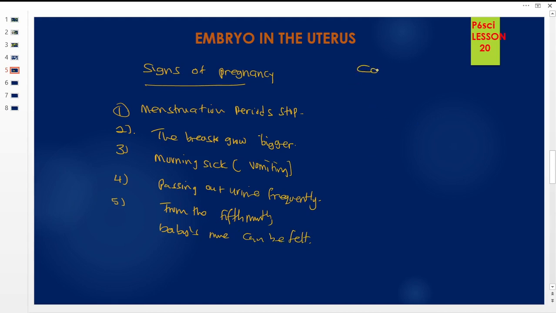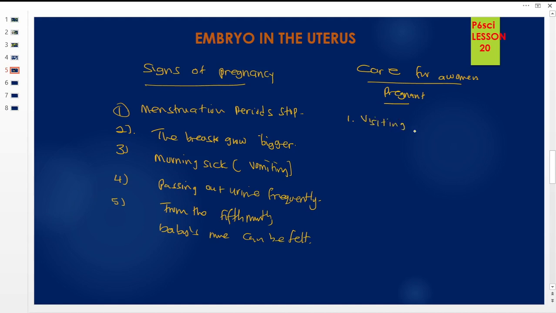Okay, so let us also see how we can care for a pregnant woman. If you marry your wife and she becomes pregnant, what care should you take? Number one, this woman must visit what we call the antenatal clinic for medical checkup, to see whether she is not having AIDS, to prevent your child from getting AIDS, and also to get advice, because they check their pressure. They tend to have low blood pressure. Then the doctor advises them how to raise the pressure, because once the pressure is too low, it is dangerous. This is very, very important.